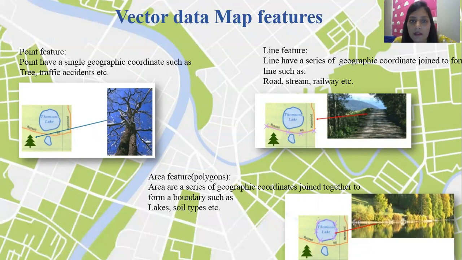So that is a point. We locate a point and we get the coordinates of it, that is a point feature. Yes, the number of wells, where the wells are, where the lake is located, all of that sometimes comes under a point feature, where we just want one latitude and longitude, right?